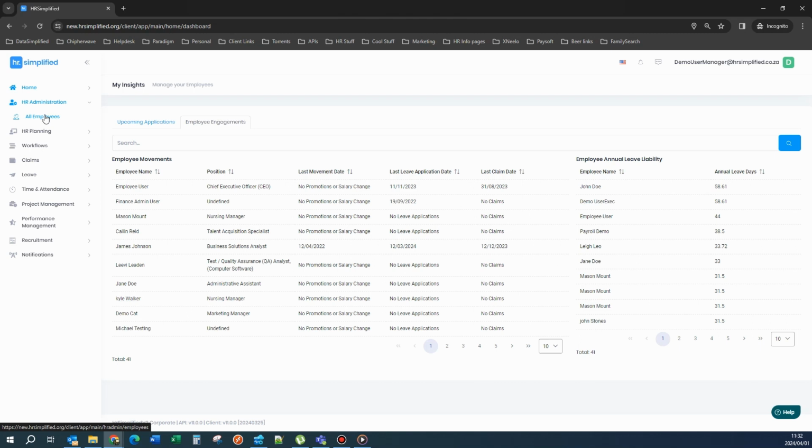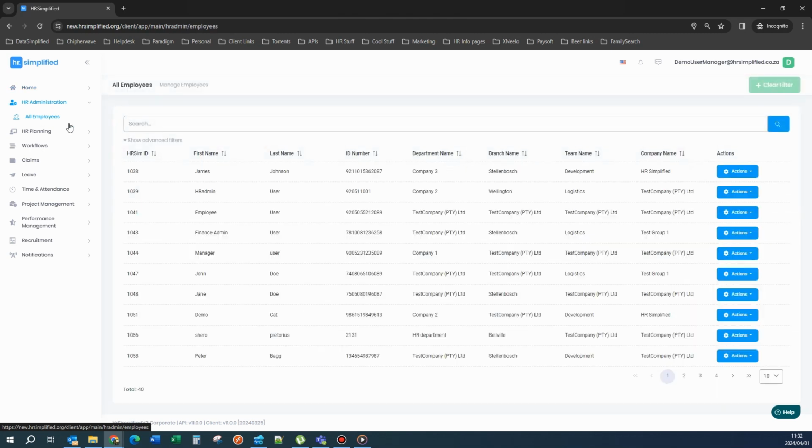The next item on the list now is administration. This is not available to employees. If we open it up, it shows me the HR administration file. This is all the employees that report to you as a manager. If somebody does not report to you, you will not have their name here. You can go to the action menu and change their password. You can apply for leave on their behalf, and that will be as if they've submitted it.